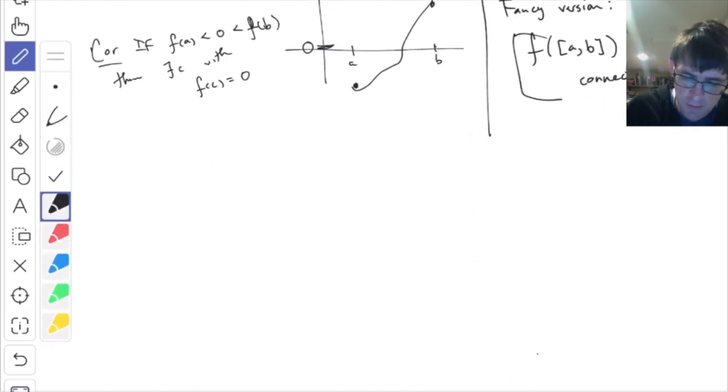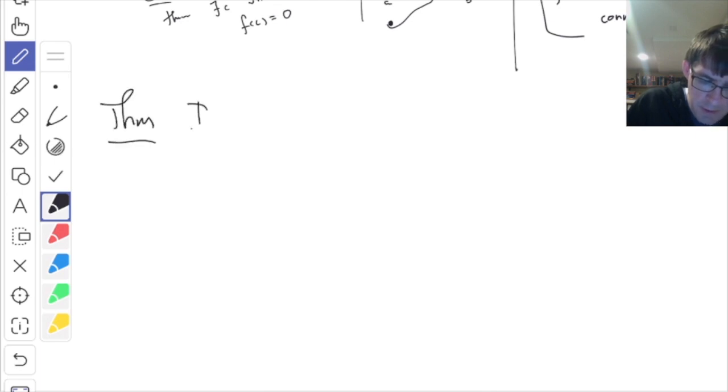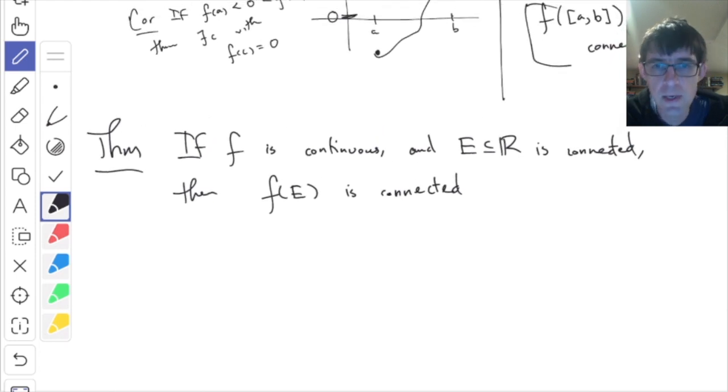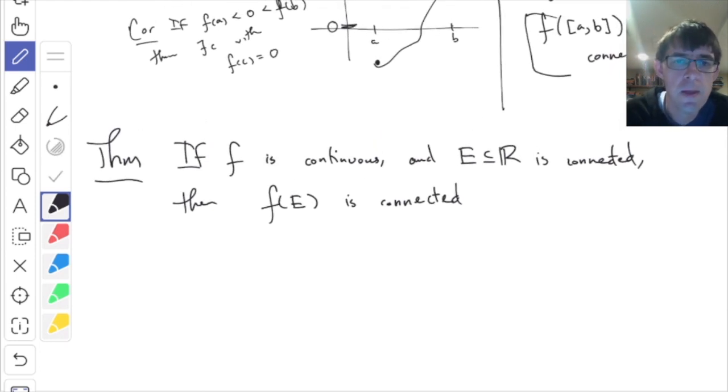This is a fancy version of the intermediate value theorem, and it just says that if f is continuous, and we plug a connected set into it, and E is connected, then f of E is connected. And I thought it might be nice to go through this one because, just as a little review about connectedness, we haven't talked about connectedness in a little while. If you begin with a connected set, that is, it includes all the in-between points, you plug it into the function, the resulting set is still connected. This is how you get the intermediate value theorem, but in a more sophisticated way. It's about connected sets, all right?